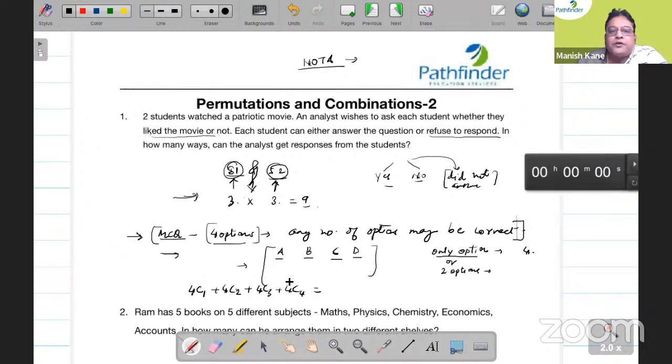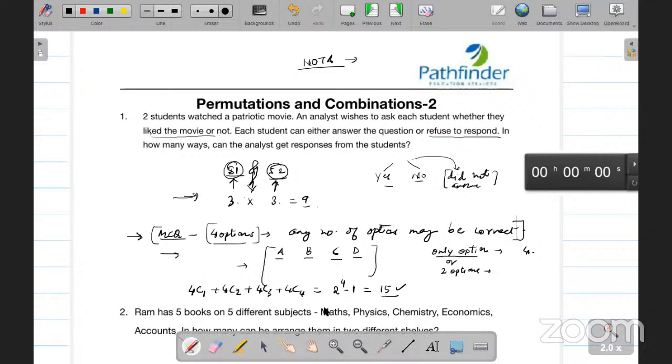And I repeat, this is not a fundamental session, this is not a basic session. I will not build any question or any topic from the basics. So those of you who are here for the first time, please note that this is something that we do in our regular classes, building each and every question from the basics. But here, I will assume that a basic knowledge of permutation and combination is already there with you and solve. So this is equal to 2 to the power 4 minus 1, and that is equal to 15. Atharva, I hope that sorts your doubt. Yes.